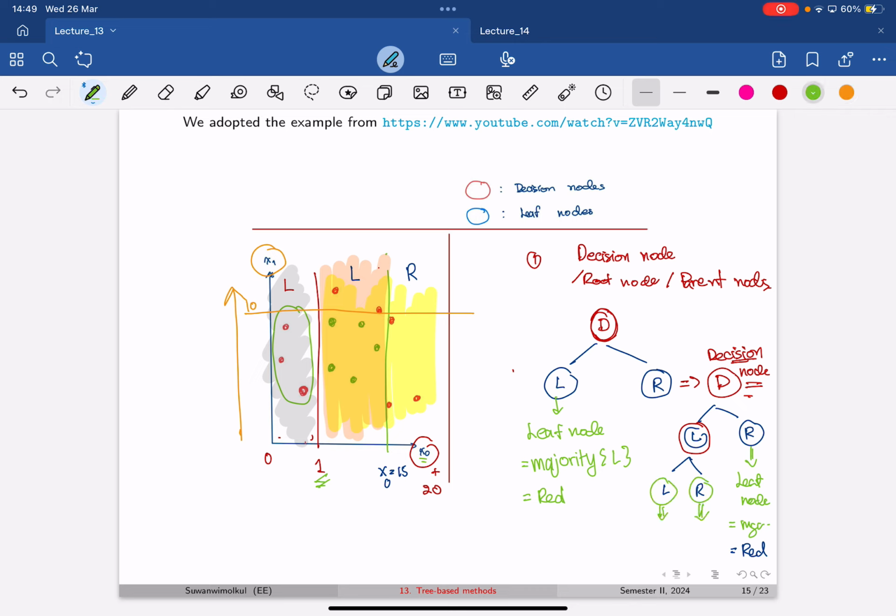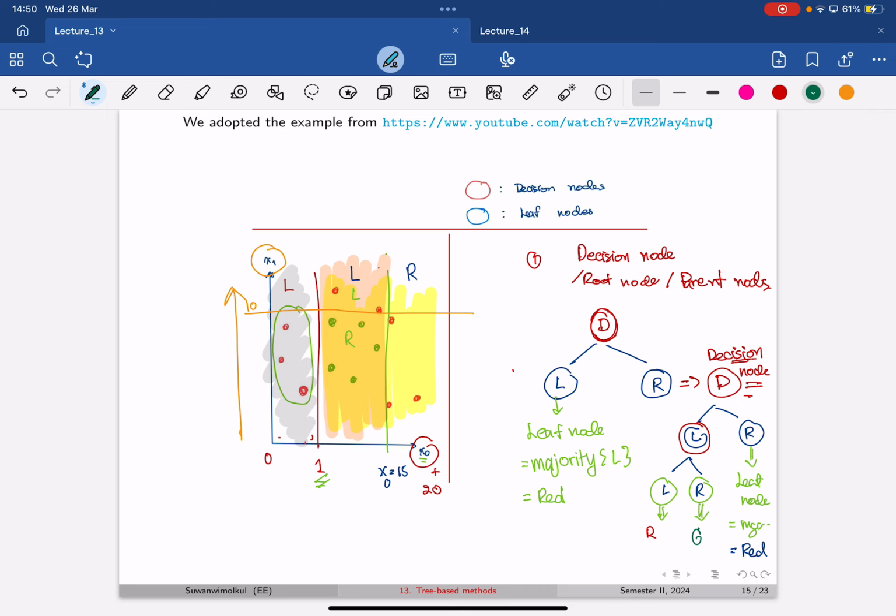And now you can do some kind of majority vote. Maybe I'll put it this way, as if we are able to rotate this, that will be my left and that will be my right. Both left and right are leaf nodes, but the majority of my left is the red class, and the majority of the right is the green class. So yes, you can still use this decision tree to infer.